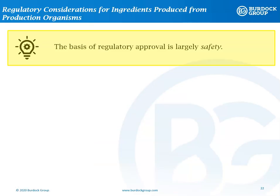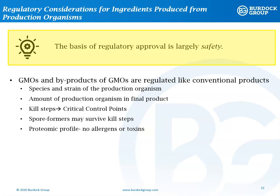As with all other food ingredients, the basis of regulatory approval for ingredients produced in genetically modified microbes is largely safety. The United States doesn't have any federal legislation that's specific to GMOs. There are guidelines and rules that agencies have developed, but GMOs and the substances acquired from GMOs are regulated in the same way that governs conventional products. For ingredients produced from microorganisms, the strain of the organism is taken into consideration for evaluating the safety. The amount of evidence required to demonstrate safety of the production organism depends in large part on how much of the production organism is removed during the purification of the final product. So, if you have purely isolated protein X from the biomass, providing evidence of this can be a key element in crafting a narrative of safety.